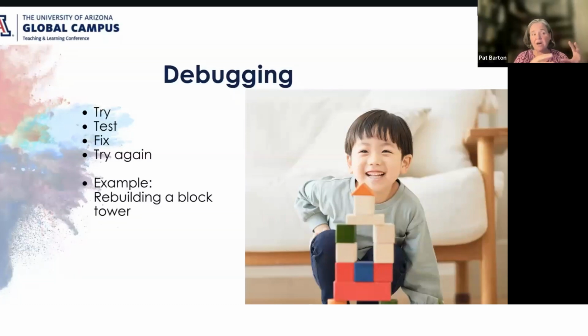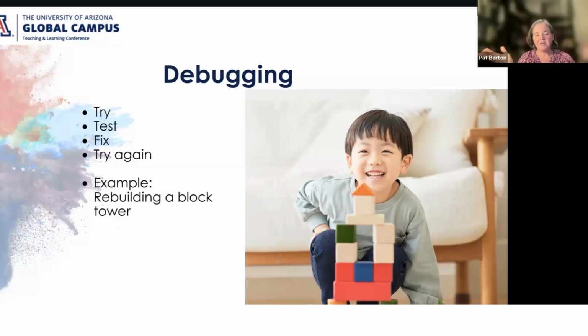For example, building a tower that keeps falling, right? The ground is unlevel, the blocks are unsteady. That's how lots of learning happens in an early childhood classroom. It's also how adults do a lot of learning. Mixing colors is another example. Sometimes children are trying to make something purple, but it turns out to be a gray paint, or it turns out to be brown paint, or it's too red and they want it to be more orange. So color mixing is another great example of a debugging process.